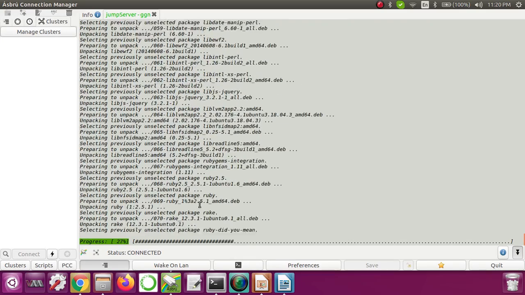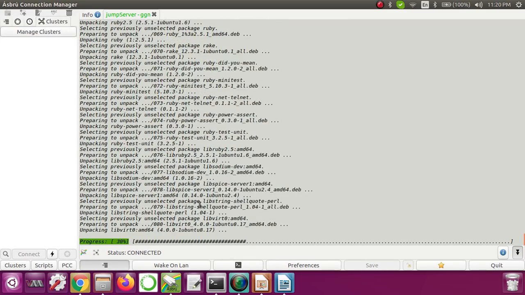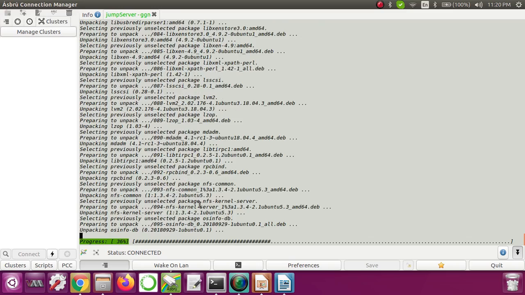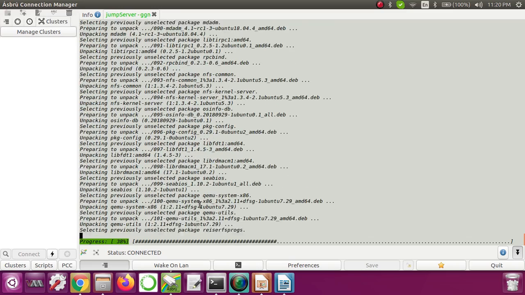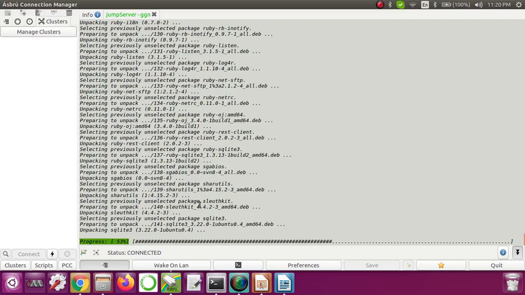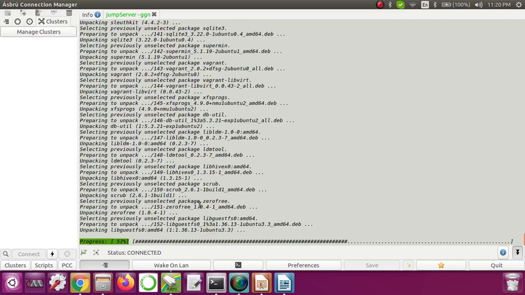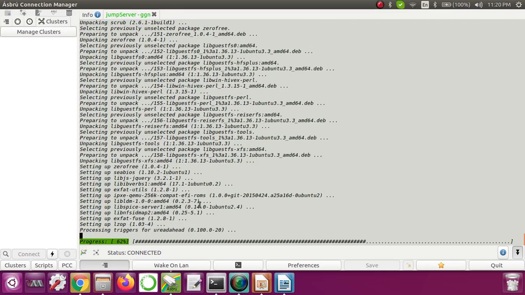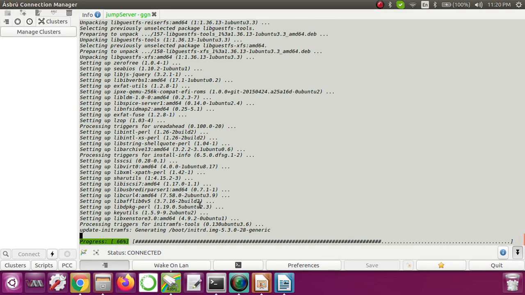Vagrant is again your cluster manager. You can set up a cluster using Vagrant as well, that is very much doable. But how Vagrant and Ansible can be used together is what we are going to see here.